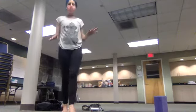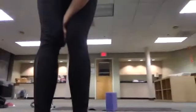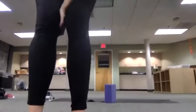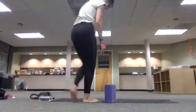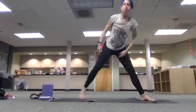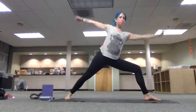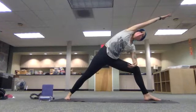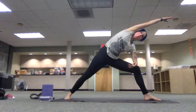Gonna come back to our mat spaces. But just two more things to do standing, and then we can go down on the floor. But first, taking your legs out wide, setting yourself up for warrior two. Just pick a side. It doesn't really matter which one you're going for. Once you find warrior two, we're going to come into side angle. So you'll take the elbow down to the bent knee, reach the top arm up and over.